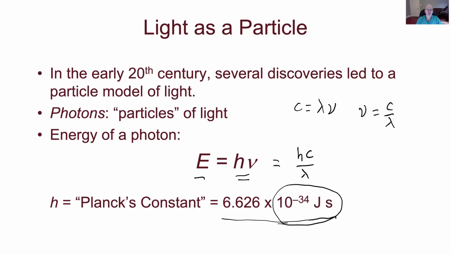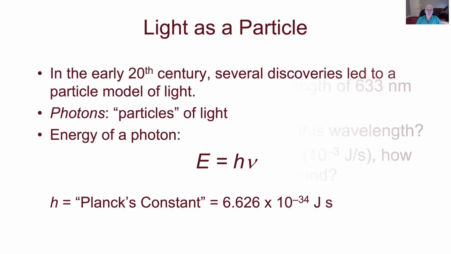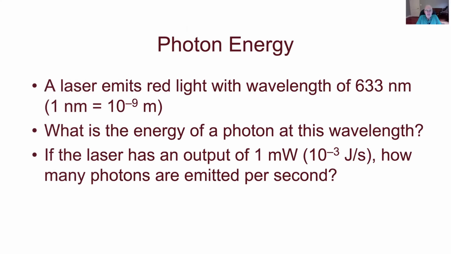Let's take up a little bit of an exploratory example of what exactly the energy of a photon might be. So I'm going to do a quick calculation here. A laser emits red light with a wavelength of about 633 nanometers. This is generally what would be just an ordinary red laser pointer. This has always been in my slides, and if I were in a physical classroom, I'd be waving the laser pointer around right now saying, this is the light I'm talking about. That 633 nanometers is definitely a red color to the human eye.